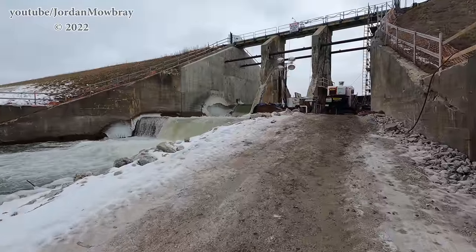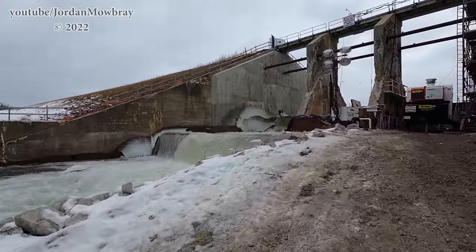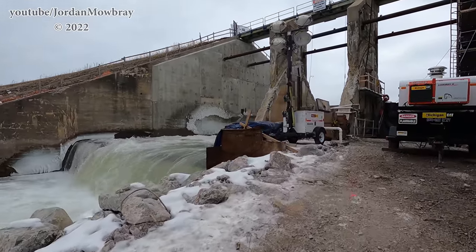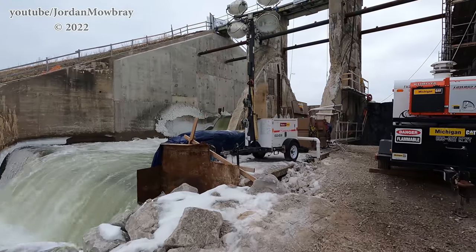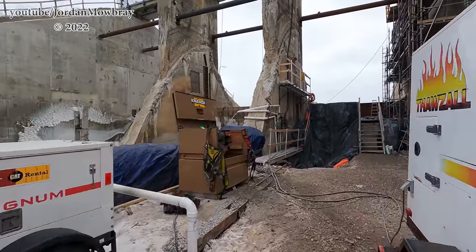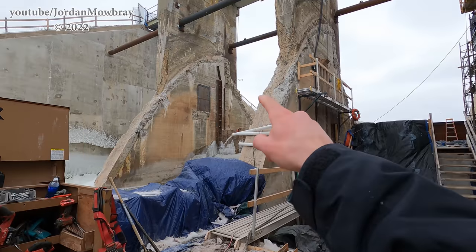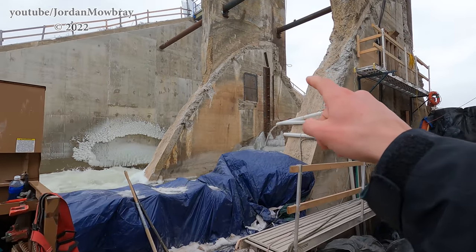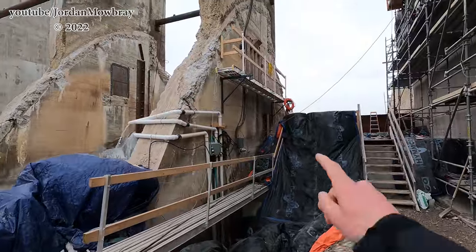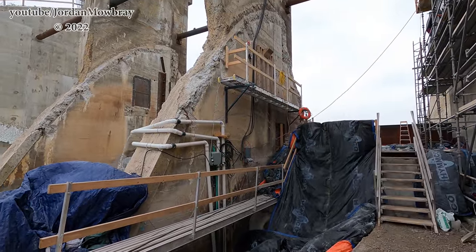Coming up here in front of the Tobacco River Dam now, you can see all that water flowing over the top. Right now they're actually getting a concrete truck and they're getting ready to go ahead and pour the shaft. The shaft is up here right where that walkway used to go across. You can see the one over there. Spillway 1 has been filled in now. So they're waiting to get a little bit of concrete. You can see the form is already in place up here that they're going to go ahead and fill in.